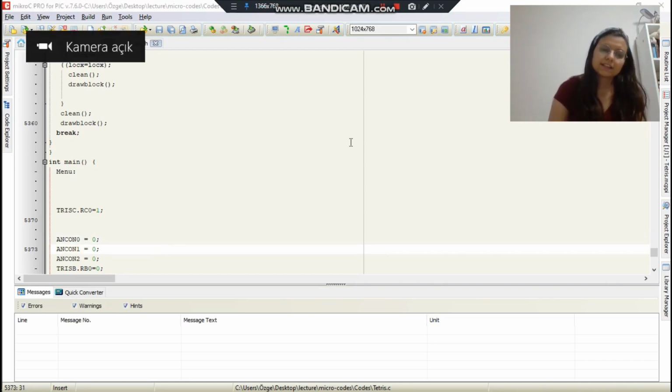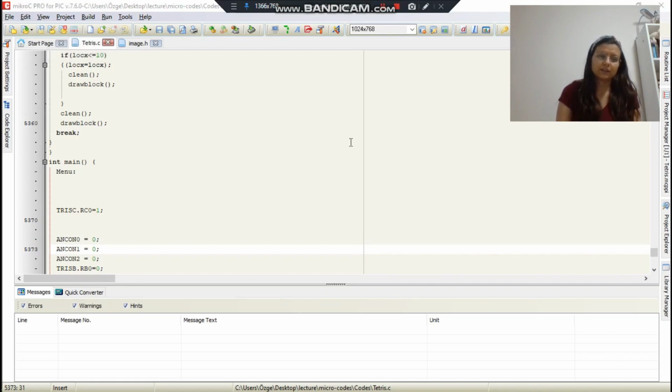We also have a while loop, and in this while loop all of the motion happens, like left, right, turn, and always controlling in here which block is coming and what the microcontroller should do, and all of these things are handled in that while loop.